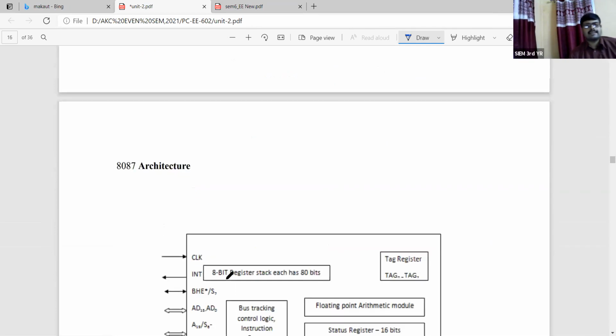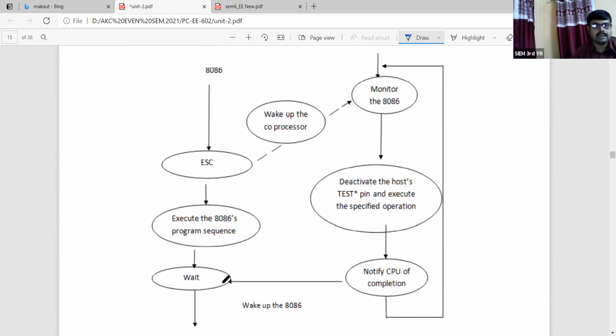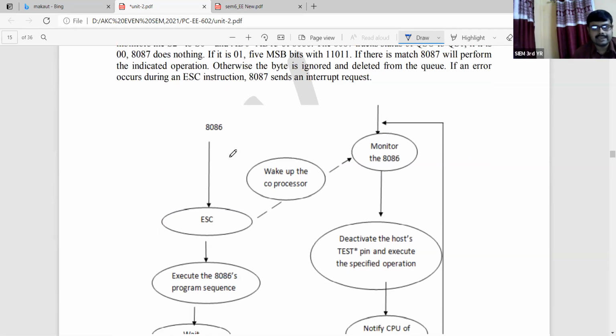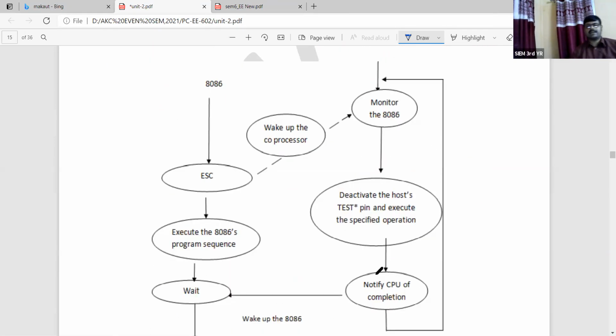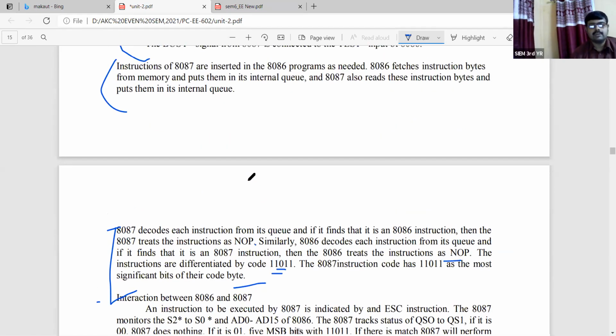That's all for today's class. Next class, we will try to cover the next topic, that is the interaction between the 8086 and the 8087, the theoretical instruction. We will proceed with a block diagram, a flowchart kind of thing, and complete this topic in tomorrow's class. Tomorrow we have two consecutive microprocessor classes from 11 AM. Don't miss the class. In this class, we will complete this particular interaction between the 8086 and the 8087.